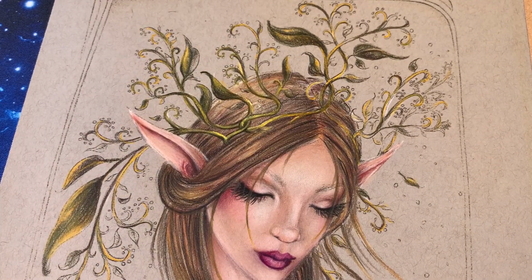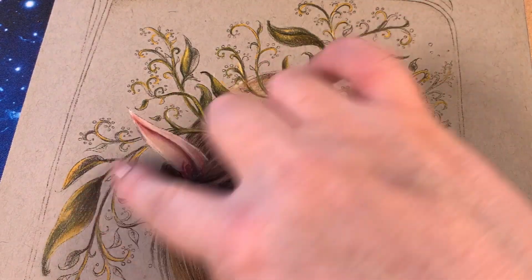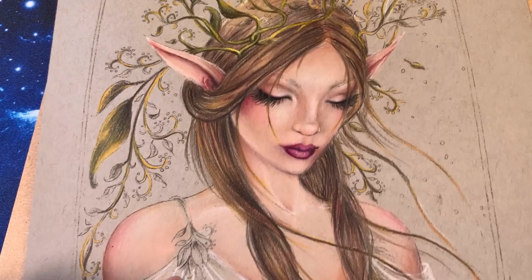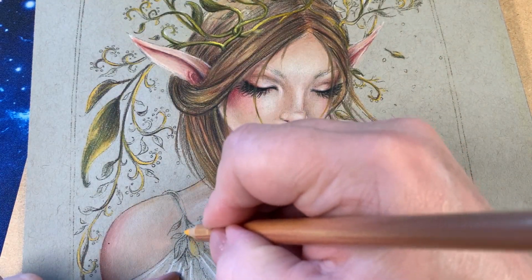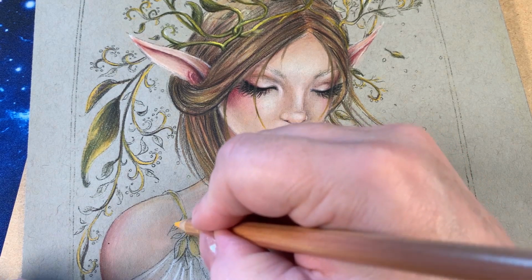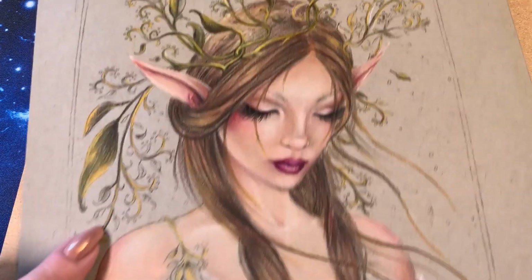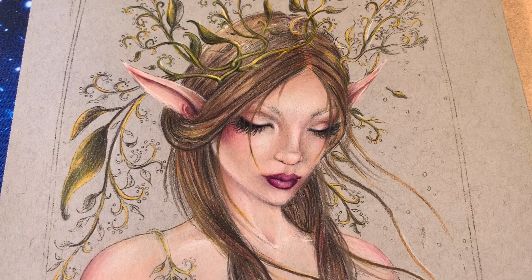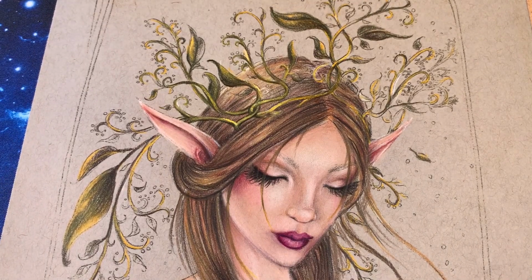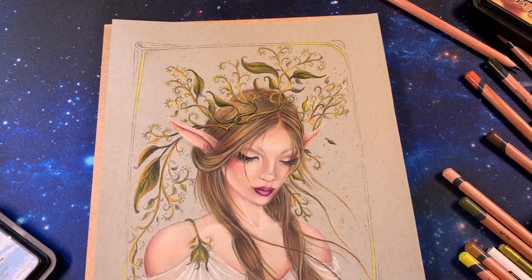Alright, so I'm going to go off camera. I'm going to finish up this little bit here, she's even got a little rub of that down here. Anyway, I'm going to work on the headdress off camera, and then we'll come back and do the background. This is getting kind of long and kind of tedious, and I'm forgetting to speak. So I'll be right back.